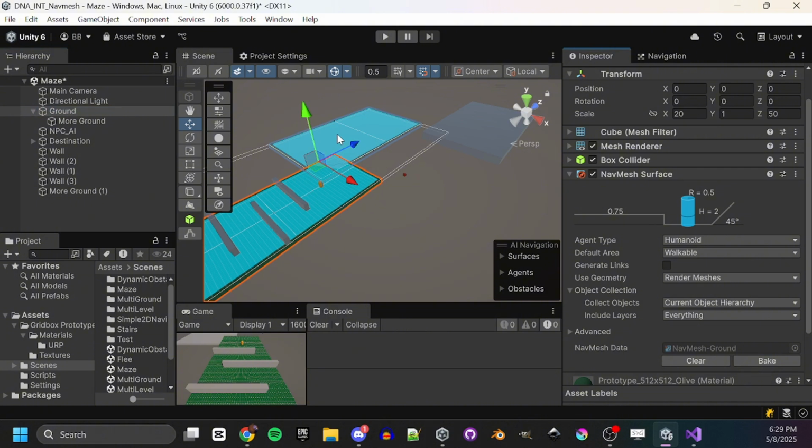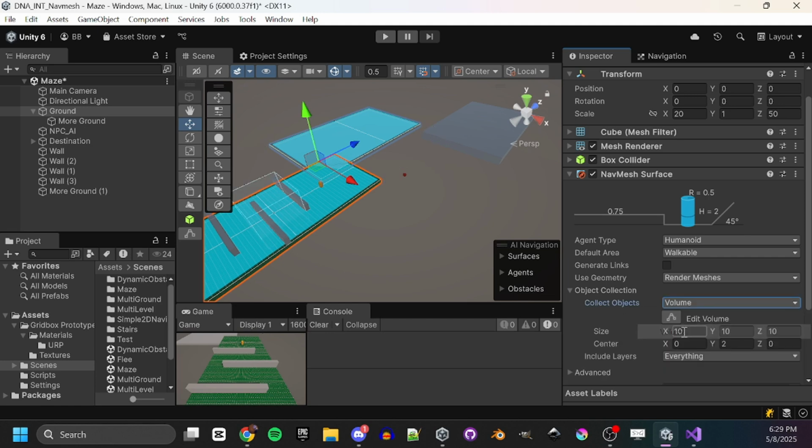Controlling where nav mesh goes is going to save you a lot of headache, especially if you take a really complex level that somebody's given you. For example, I have some asset packs that have really crazy complex levels, and if I just try to throw nav mesh down on them, it goes everywhere, and it's like, no, I can't even grok that.